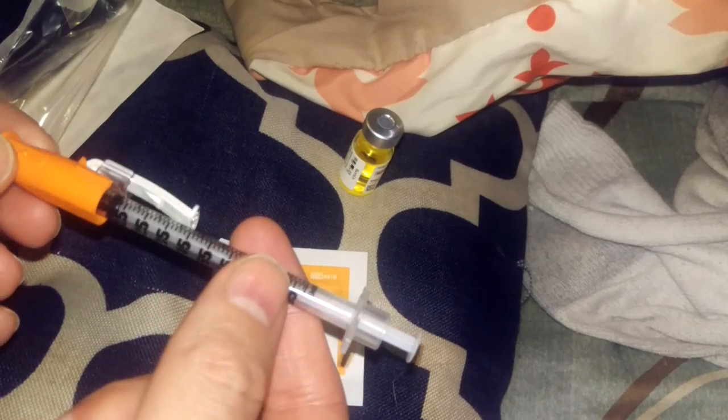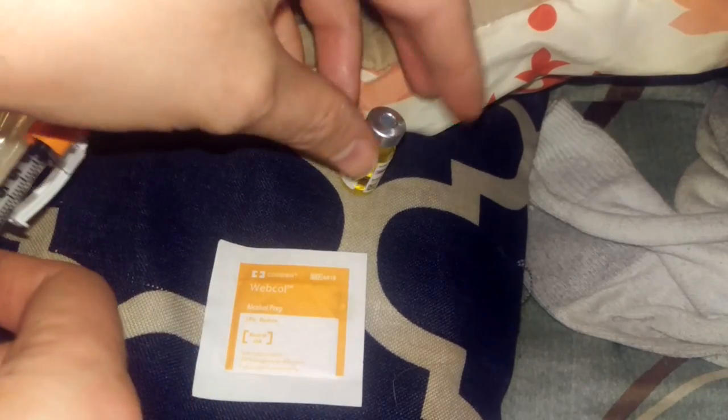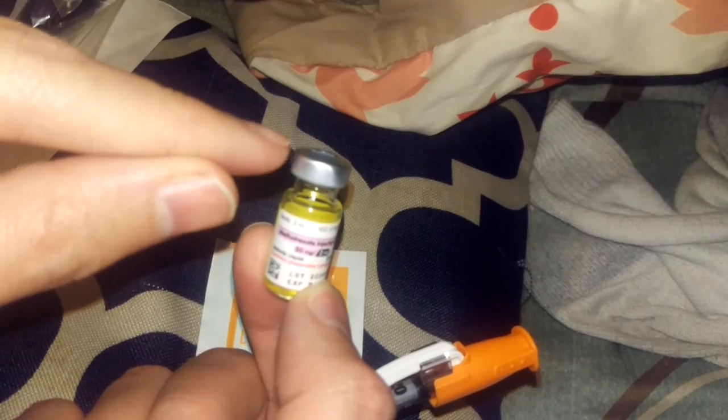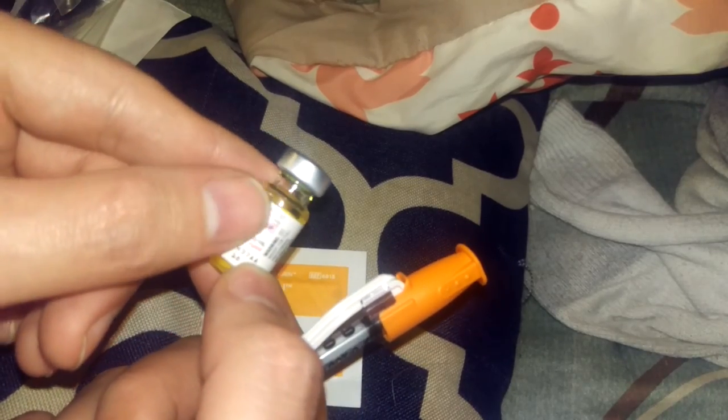So this is just a standard diabetic needle — nothing really all that special. I get four at a time in my prescription, and it's refillable three times. This is just a regular old alcohol wipe. And this is the methotrexate. It comes with a blue protective cap on the top. I took it off because it's easier than dealing with it in the video, but you can't put the cap back on once it's off. It has like a slight adhesive on it and it won't go back on — and you don't need it.